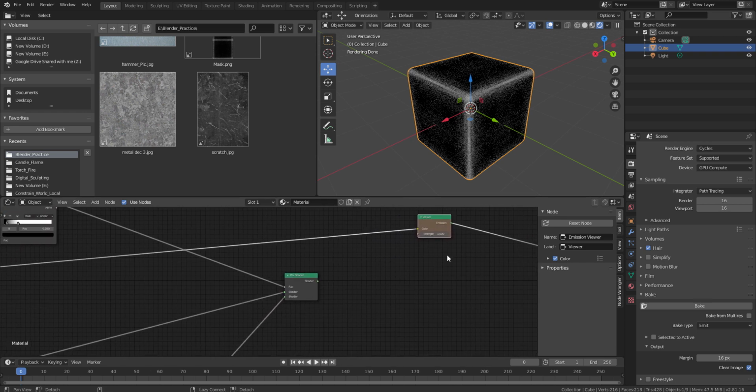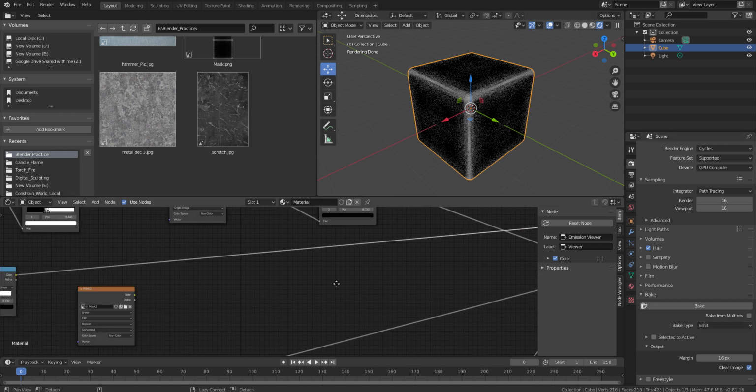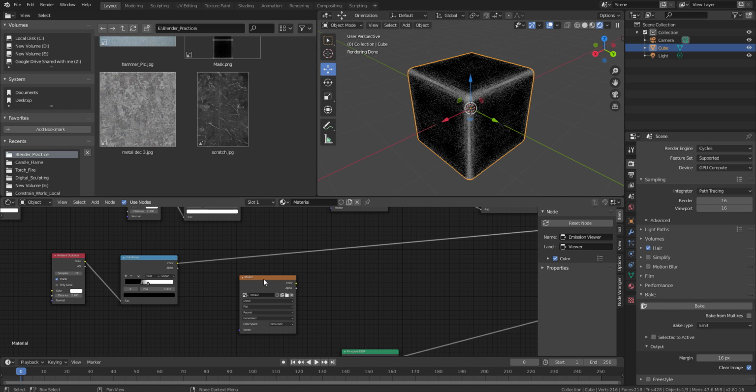This is the reason the bake type has to be emit. So select the object, select the mask, the image texture that you are going to use, and then hit bake. Now let the image be baked.